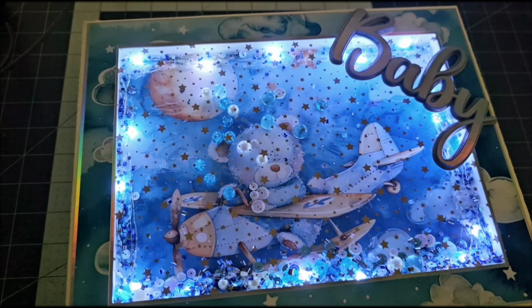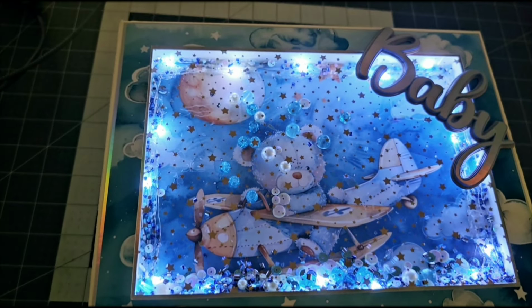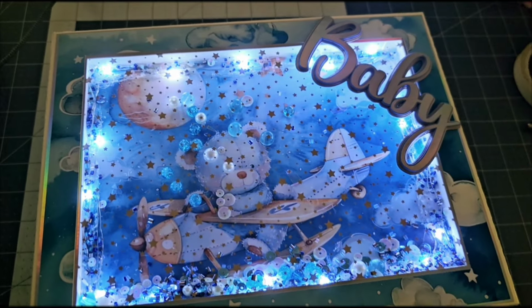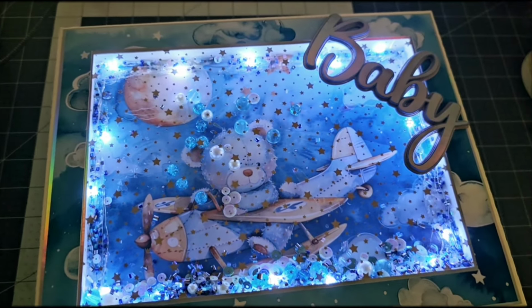But yeah, look how beautiful this looks with the lights turned off. It is gorgeous, because they can keep this as a keepsake after they take out their gift and just have it on their dresser or their living room as home decor. It doesn't matter. This is gorgeous, y'all.